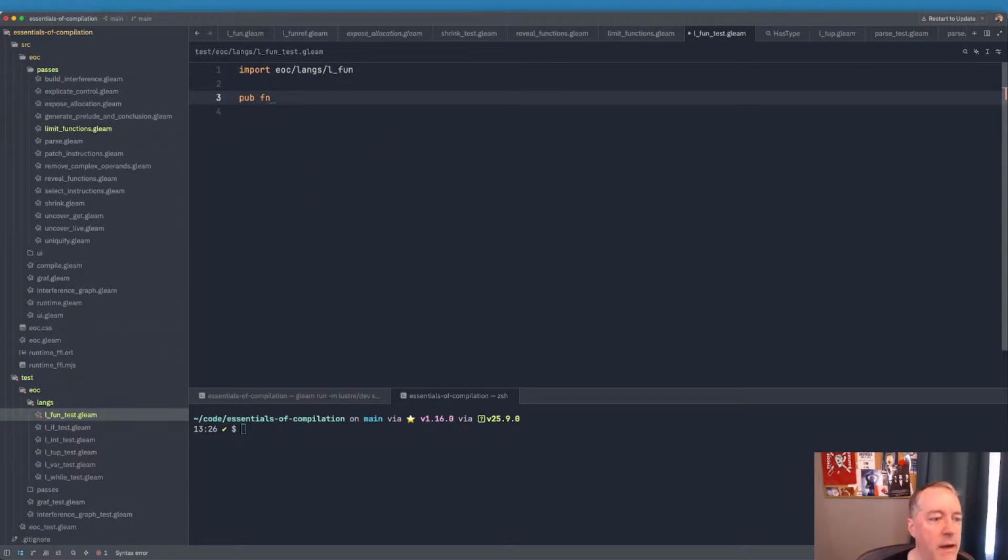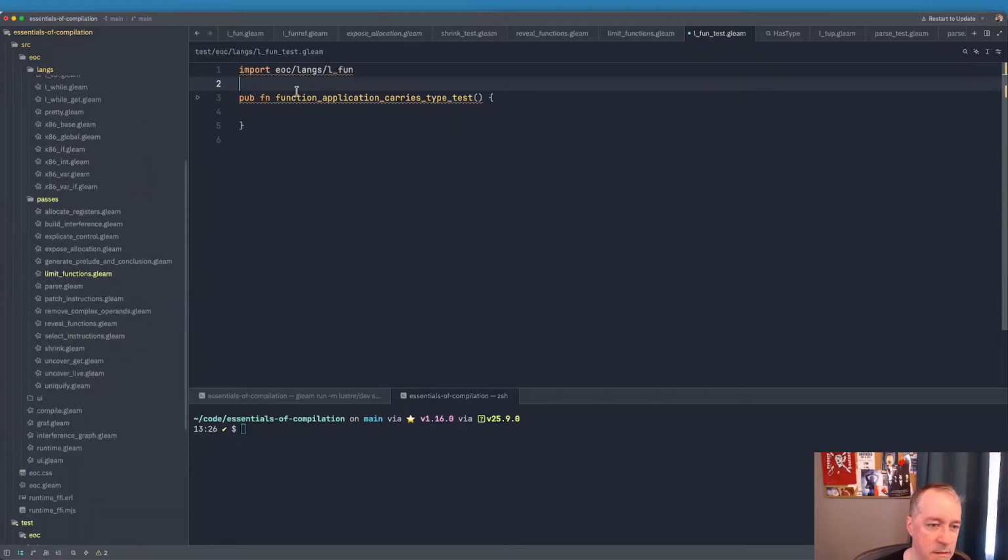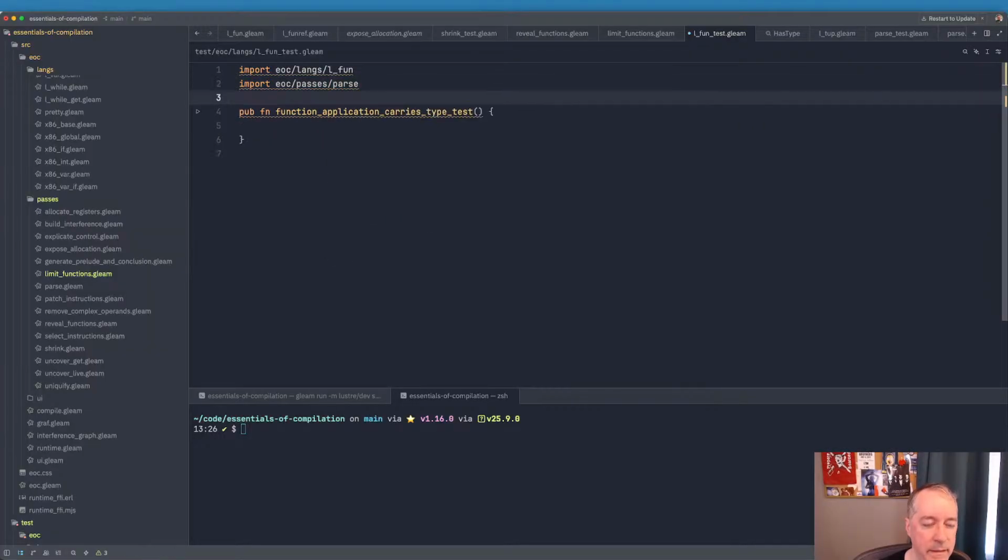Okay, so what we want here is function application carries type test. Okay, so what I want to do is let's port EOC passes parse, right? I want to make a simple program.